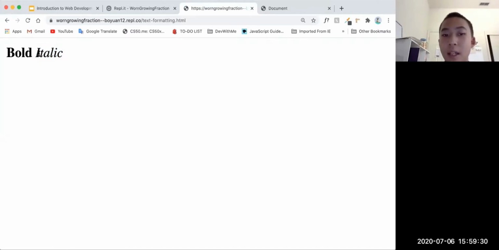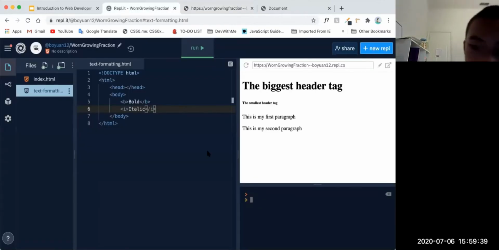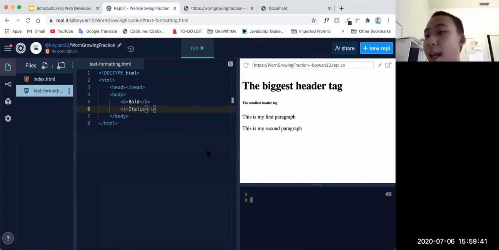As you can see, it's tilted to the right a little bit. There is also another way for creating italicized text, and that's called the EM tag, EM for emphasize. As with strong to bold, it doesn't have any fundamental difference at all.